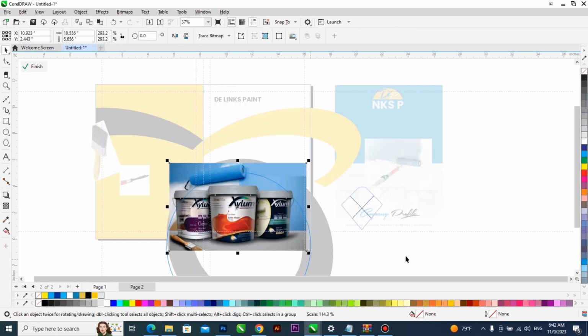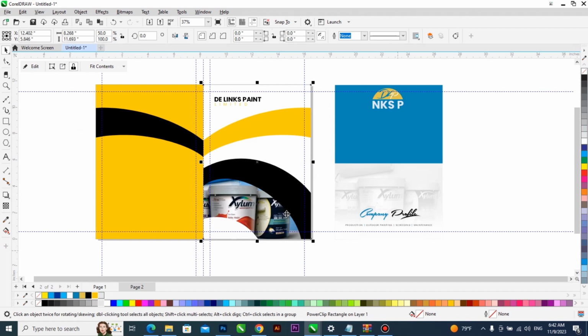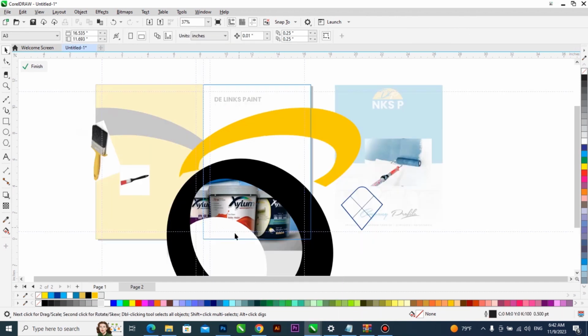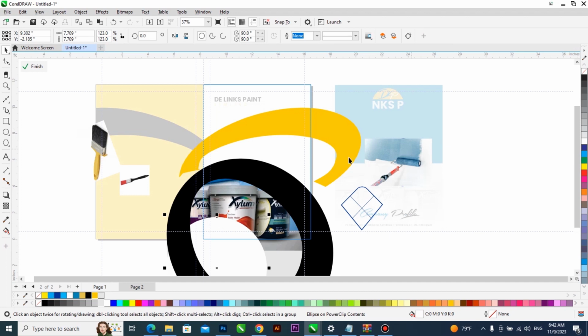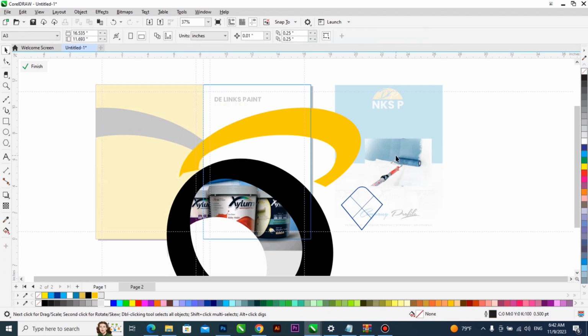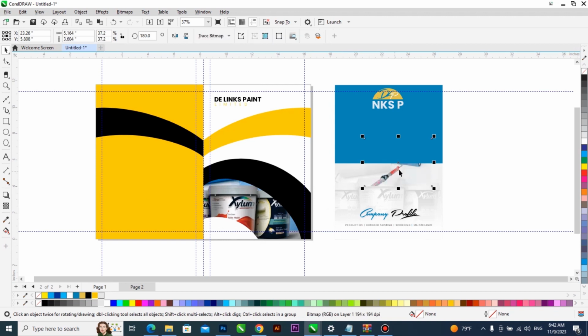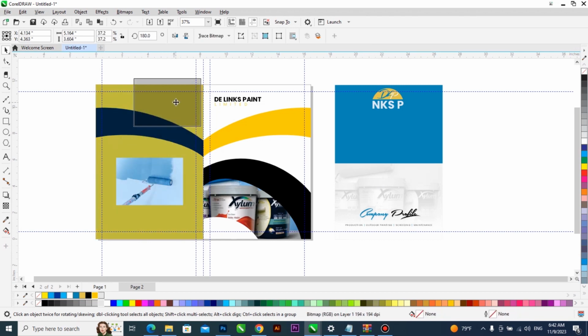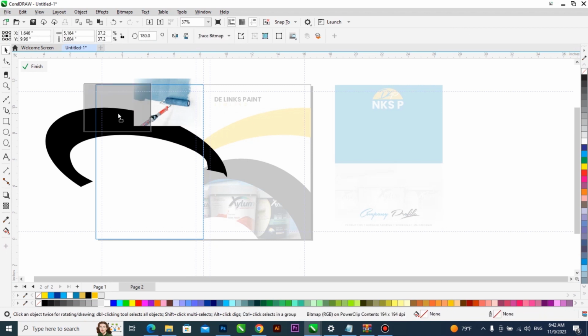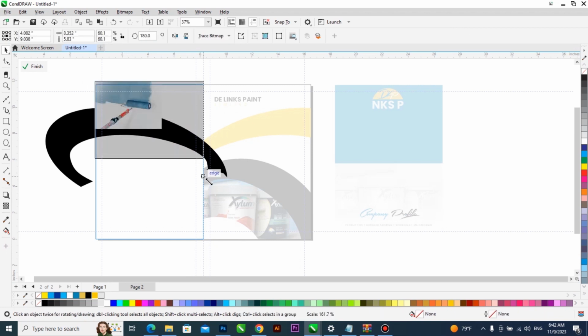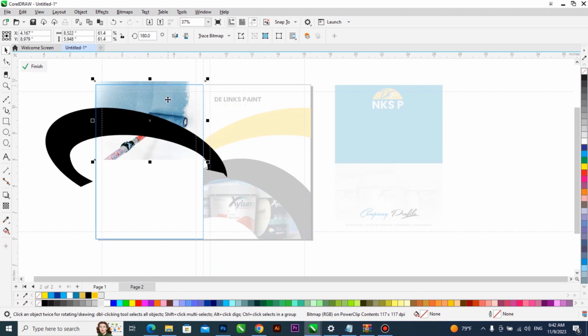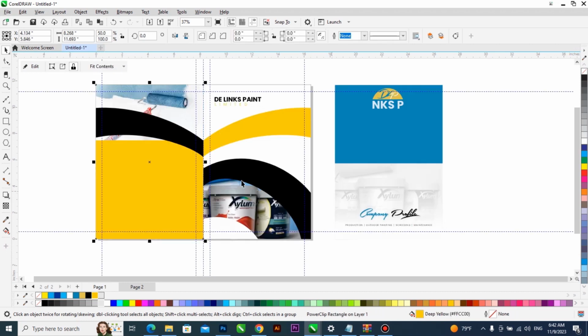I think, let's see what we have here. Of course, this is paint. So even though this one I can just leave like this, this is okay for me. So what I just need to do is come out of this place. I think I'm okay with this. Okay, so I can decide to then blend this here on top of this, and just blend it. Just keep it simple. Always keep your design very simple, and that is what makes you a unique graphic artist. See what I'm doing here?